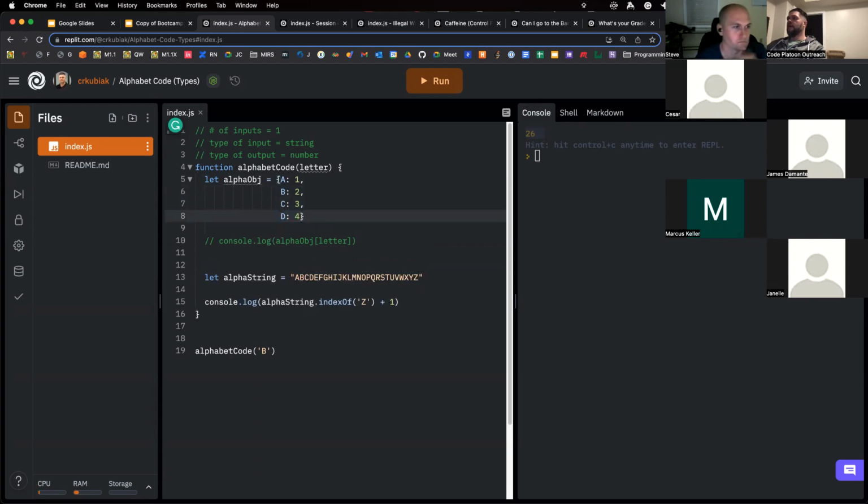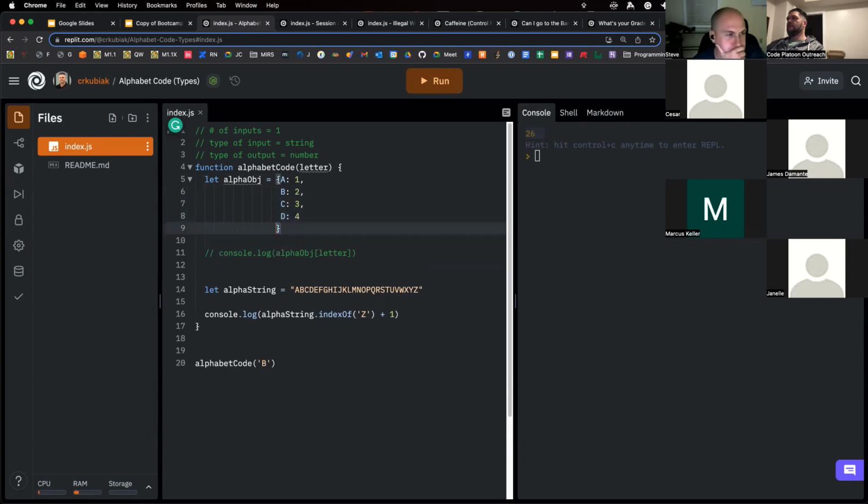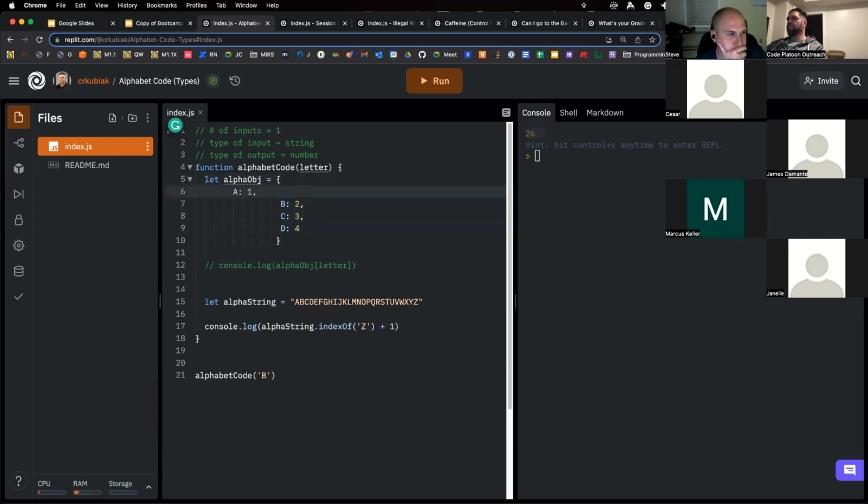And then lastly, we could even take a look at doing the same thing with an array, right? So we could say let alpha R equal A, B, C, and then we could do the same thing.